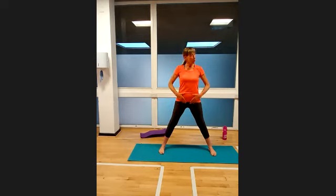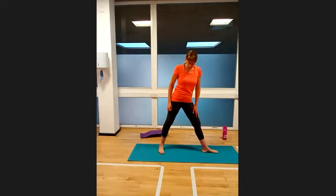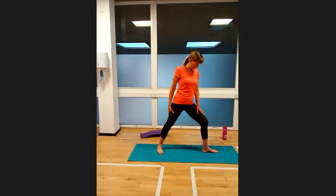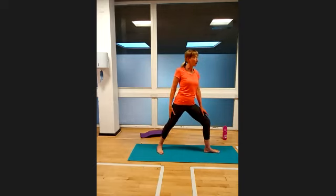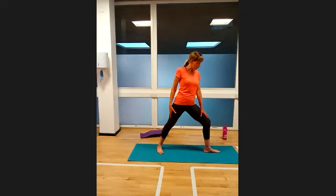Okay, we're only as wide as we want to be. We're going to turn that left foot out 90 degrees, and you turn the right foot in slightly, okay? So the left foot 90 degrees out, right foot in slightly. I want you to bend this left knee, but so that you can still see the tops of your left toes. So just don't stack all the weight there. Make sure you can see the tops of the left toes, yogis, and that knee is tracking forwards.